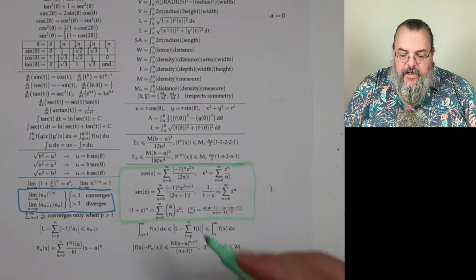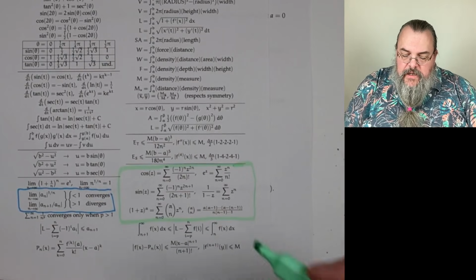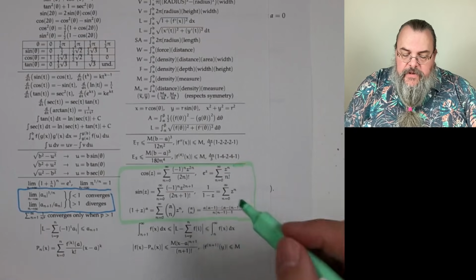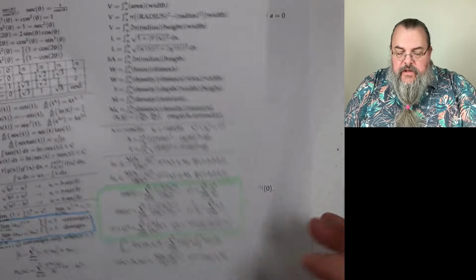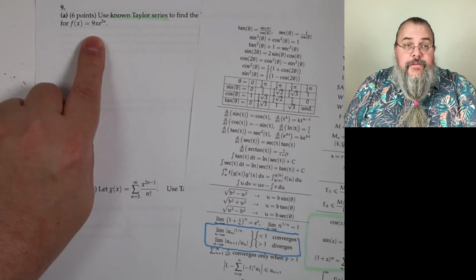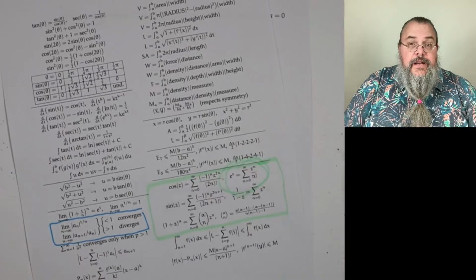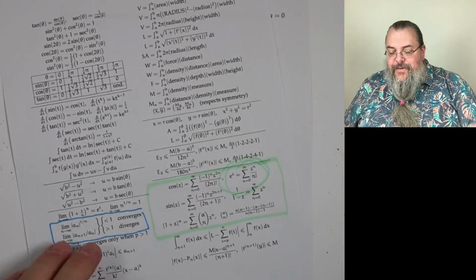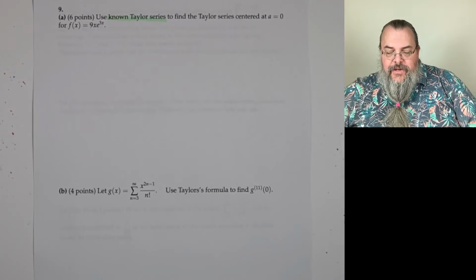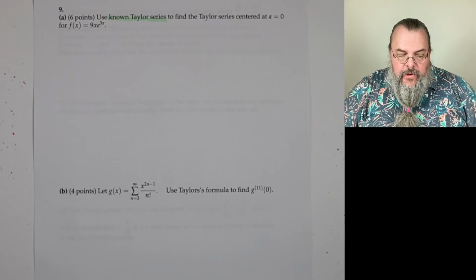And we say, okay, we've got cosine, sine, 1 over 1 minus z, 1 plus e to the alpha, and e to the z. And we look at this and say, does this look like any of those? And we're like, oh, e to the z. Nice. So we're going to build off of that one.